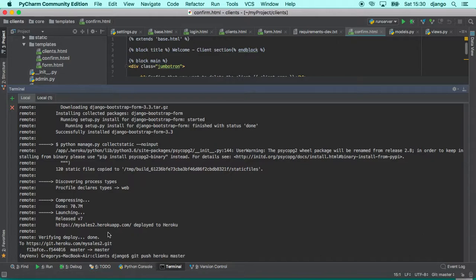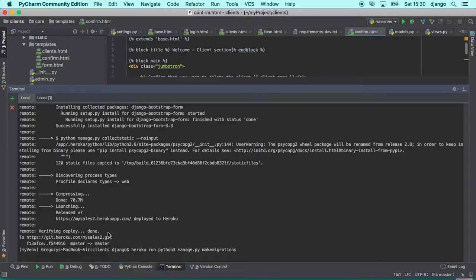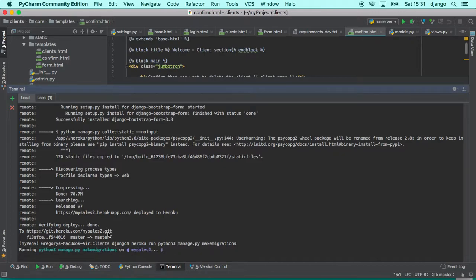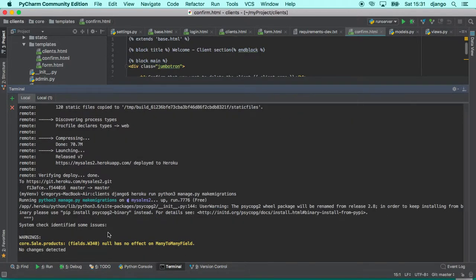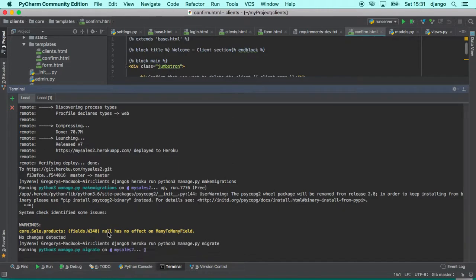So we still need to do a few things. One of them is this guy here, heroku run python makemigrations. Okay, so we are going to make migrations online inside the Heroku environment. So it's running, and then when we finish the makemigrations, we do migrate. It will effectively execute the modifications into the Postgres database.